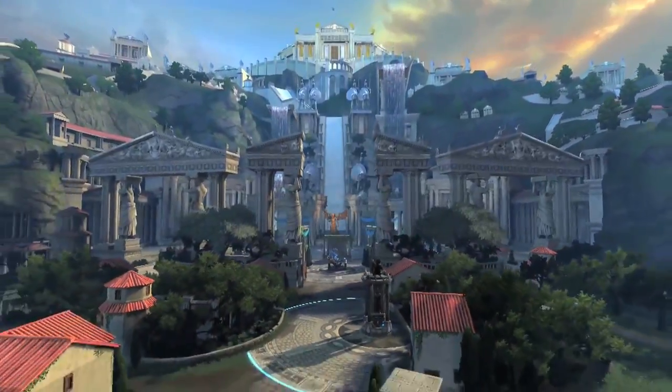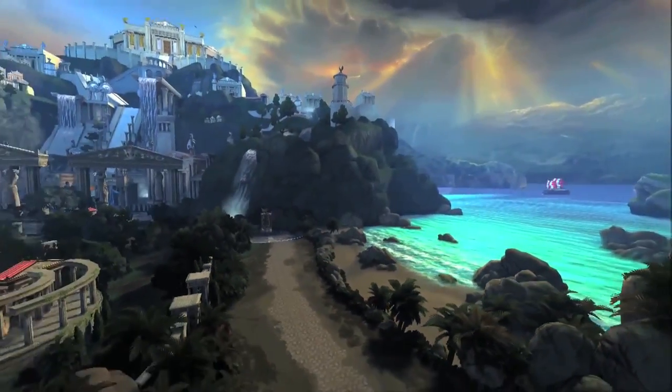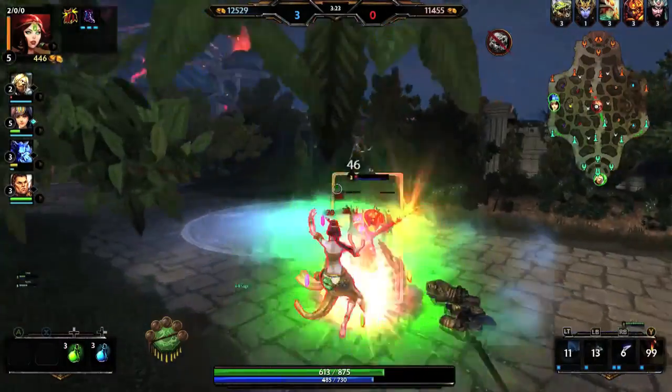Conquest is one of our coolest and most recognizable modes. Your goal is to make it to the enemy's base, all while taking down their defenses across a 3-lane map with a jungle in between. This is our classic MOBA mode, and what our esports scene plays on. It requires a lot of strategy and is one of the more rewarding modes.